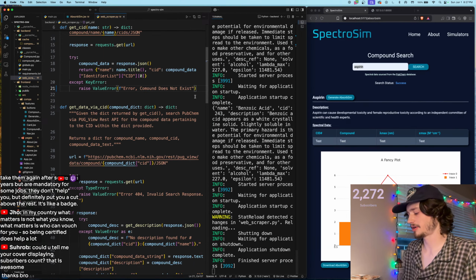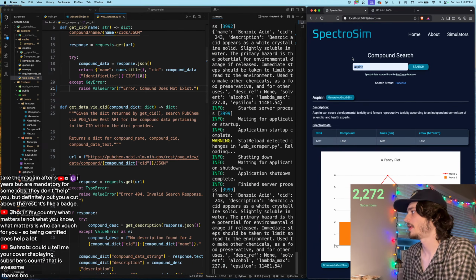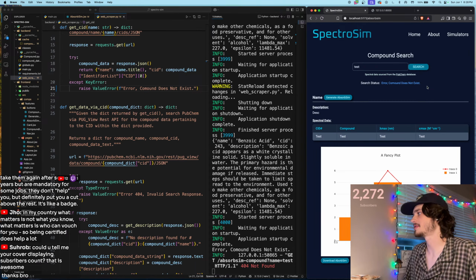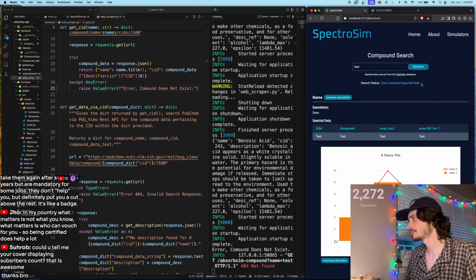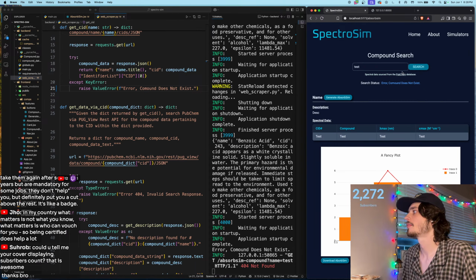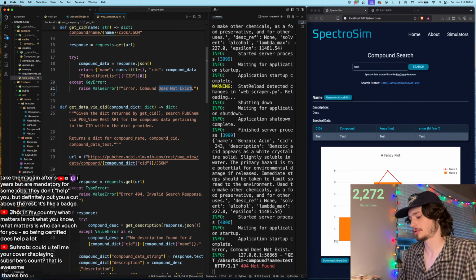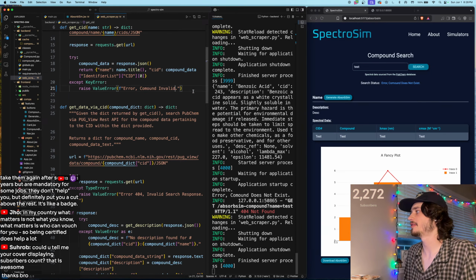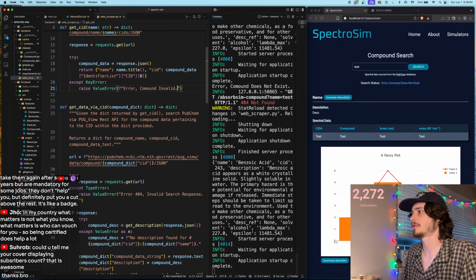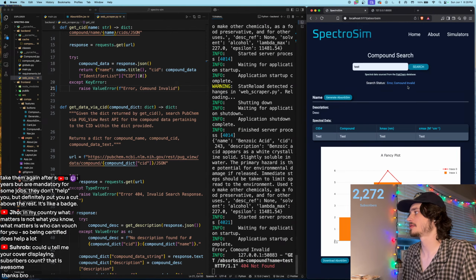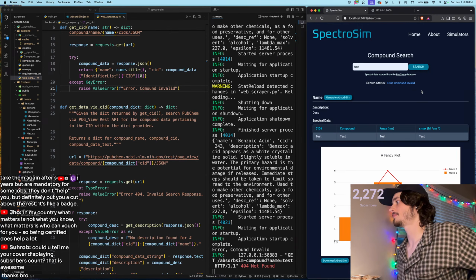Error compound does not exist. Right, so if we do test here and search, we get error compound does not exist. Or compound invalid, rather. Right? So go test, error compound invalid.